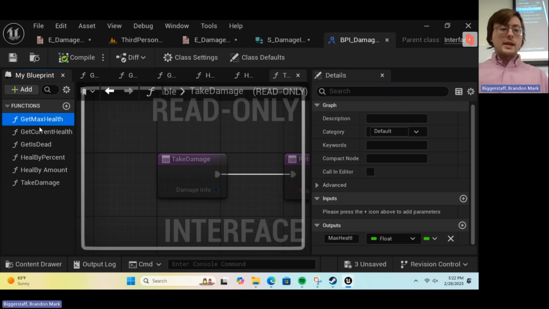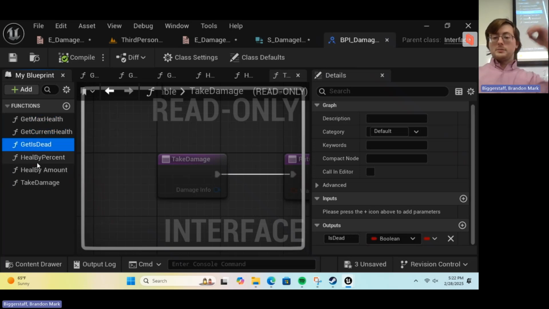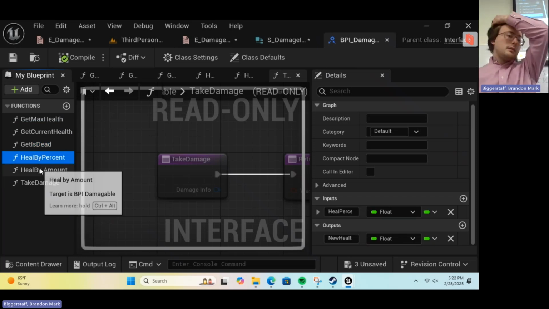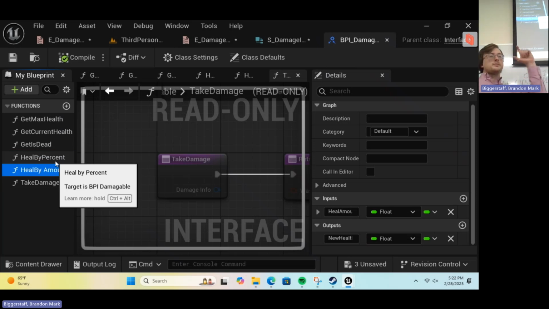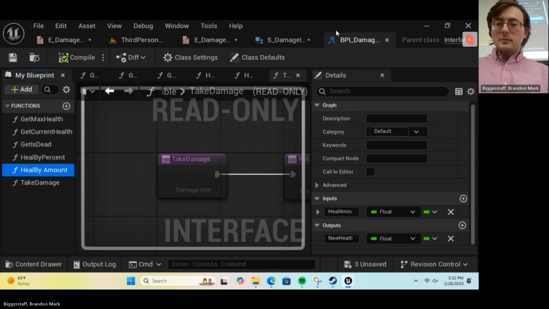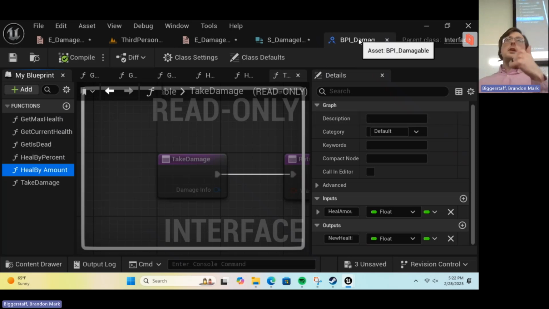Yeah, none of the get functions. They're all just returning values. What is the heal by amount one? The heal by amount is the same as the heal by percent, except it'll be a fixed value, presumably in some range. Okay, got it. All right. And everyone good so far?